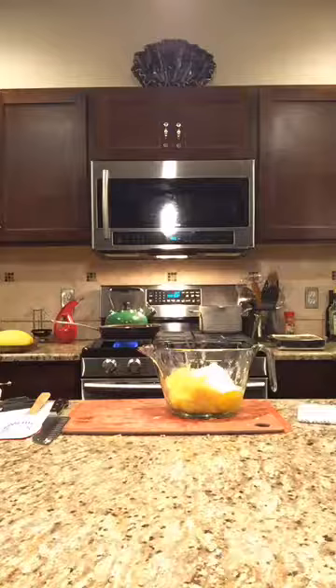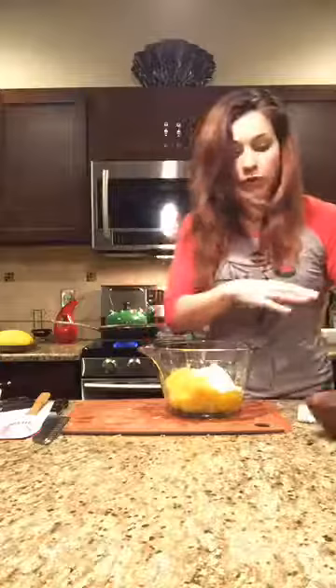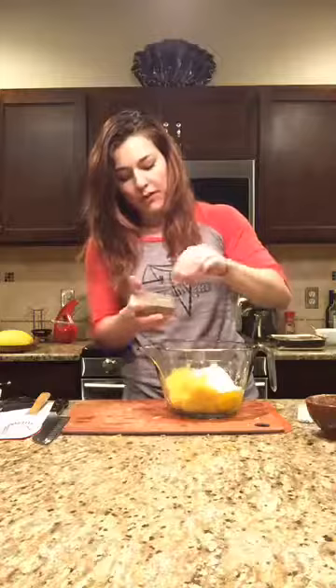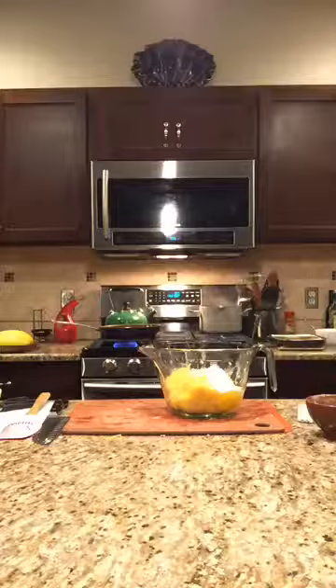Get out the ricotta. Salt and pepper — there's already salt and pepper on the spaghetti squash, so don't feel like you need to over-salt, because the cheese is also salty. Add a liberal amount of black pepper. The recipe calls for fresh basil, but my store didn't have it so I'm using dry. When using dried versus fresh spices, you need about double the amount. It called for a tablespoon so I'm doing about a tablespoon and a half.